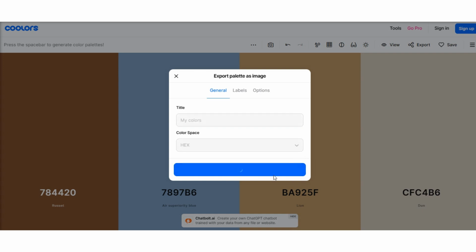But either way, if you are on the mobile app, you're just going to export. If you are on the desktop, you are going to click the next button, and that is going to drop down a menu for you to export, and then you have all of the options to export. And again, just choose export as an image and save it to your phone or your computer, and you're all set.